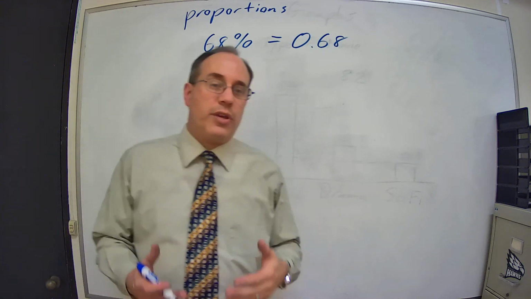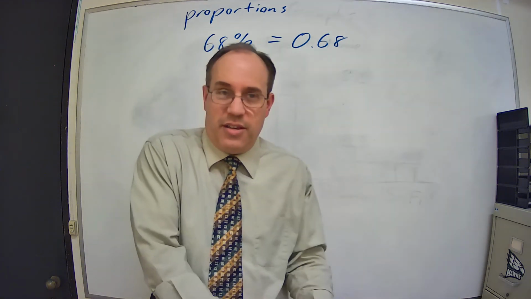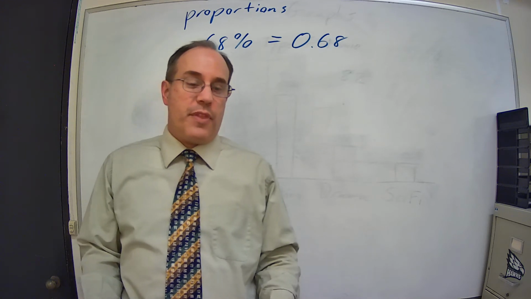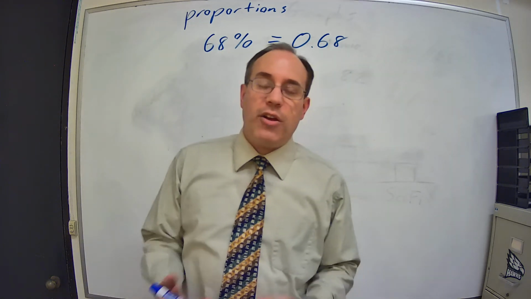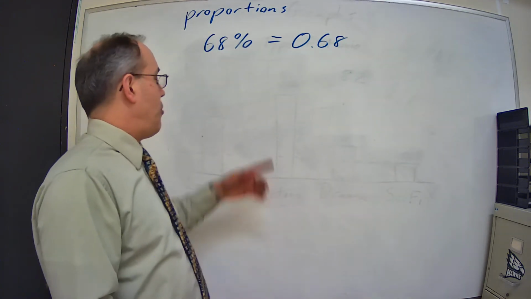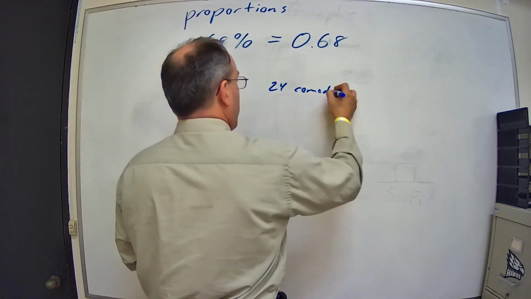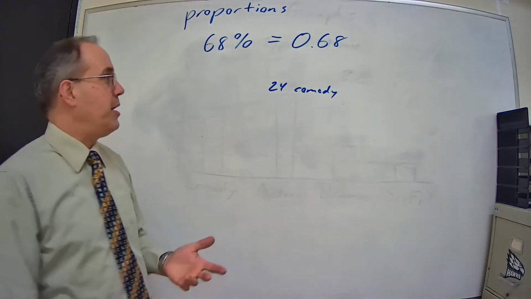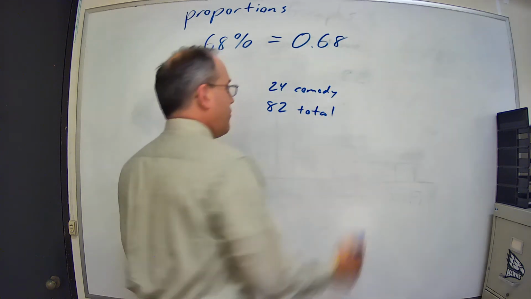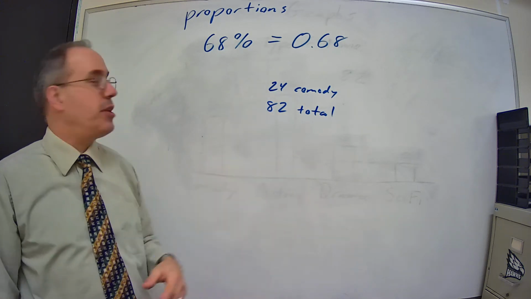So proportions are looking at a comparison. Of the total amount, what proportion thought a certain thing or did a certain thing. So that's where we're dealing with proportions. It also can be considered a ratio, because if you look at what we had before, we knew we had 24 people who liked comedy out of 82 people total, and we found that by adding up each of the columns, each of those bars, and finding out how many there were in total.